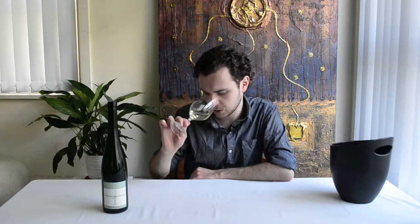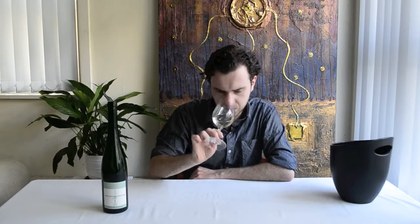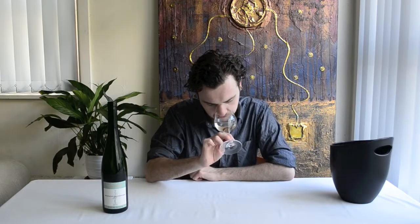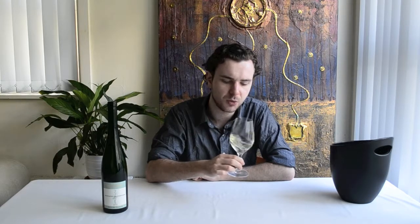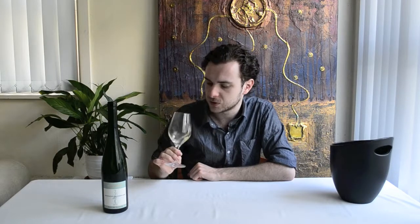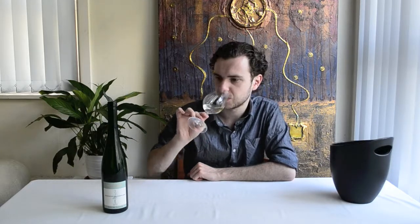Anyway. Absolutely delicious on the nose. Quite citrusy, but also quite white fruit on the nose, as I say. Very complex. I was just about to taste it, but every single second, something new starts to be happening in here, and this is just fantastic. You are getting a little bit now, as it opens up, a bit of white nectarine coming through as well, which I absolutely love. Anyway, let's taste it.